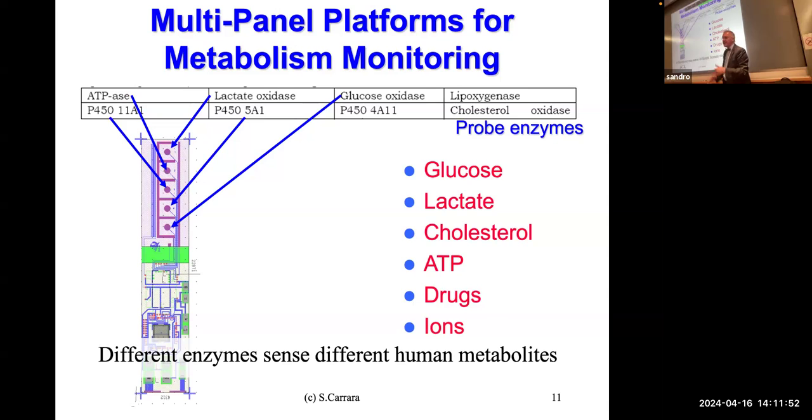Please don't forget that glucose is half of the worldwide market. That's the reason many people work on glucose, but there are plenty of other diseases than diabetes that require close monitoring of typically markers of the disease, endogenous markers. And in the area of precision medicine, we would need to measure the drugs, the therapeutics, in order to adjust the performance of the therapy on the exact metabolism of that single patient, right? So the question now is how to measure all of this.